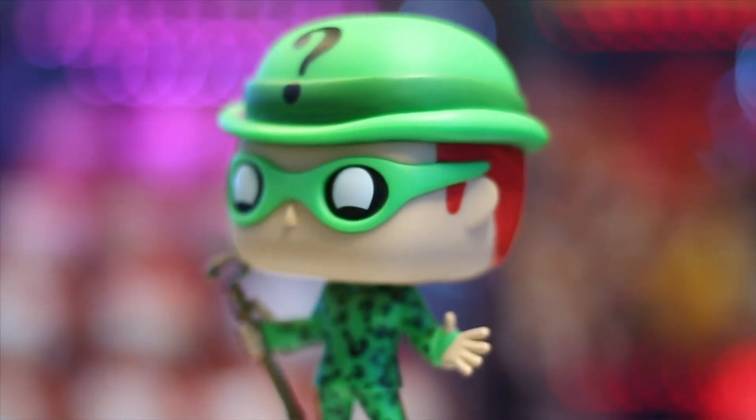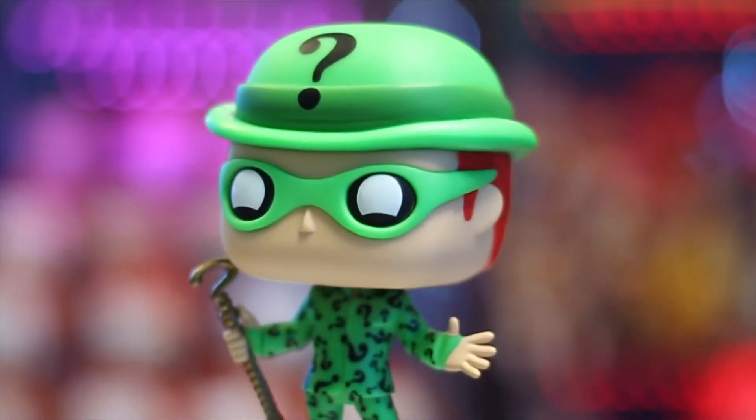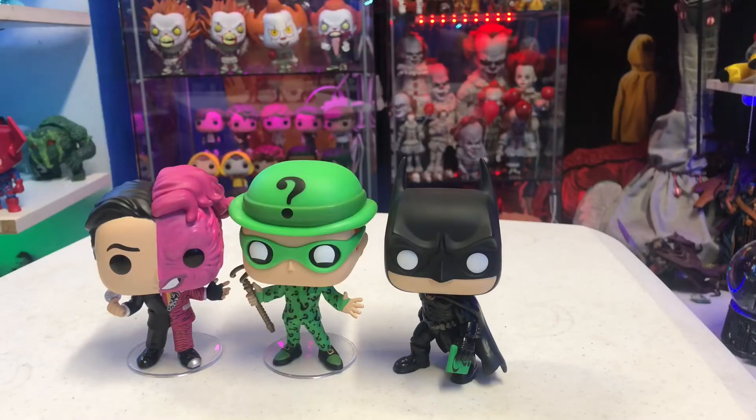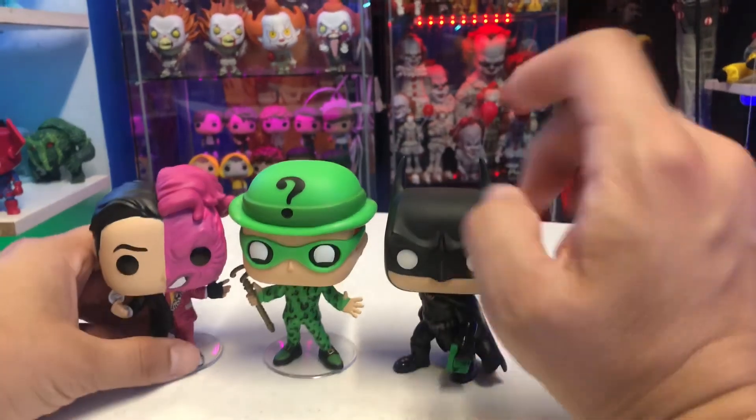There are different versions Funko can still give us — I wouldn't mind seeing an Edward Nygma, a Harvey Dent, a Bruce Wayne, or a Dick Grayson. There are so many pops Funko can give us and I'm hoping we'll get more. In 2020, Funko has been knocking it out of the park with the Batman stuff, the Killer Clowns from Outer Space, and a bunch of other pops. These and the Killer Clowns have been the best — absolutely fantastic pops.